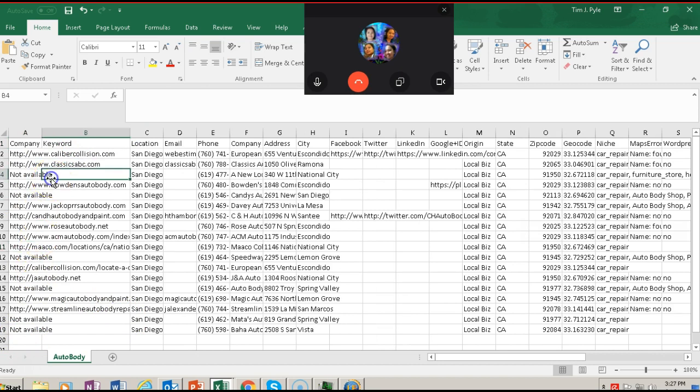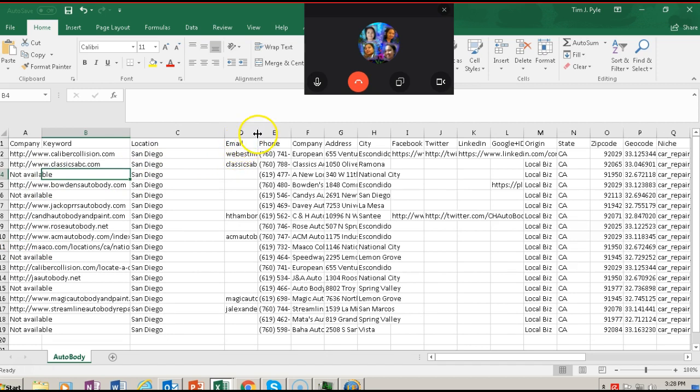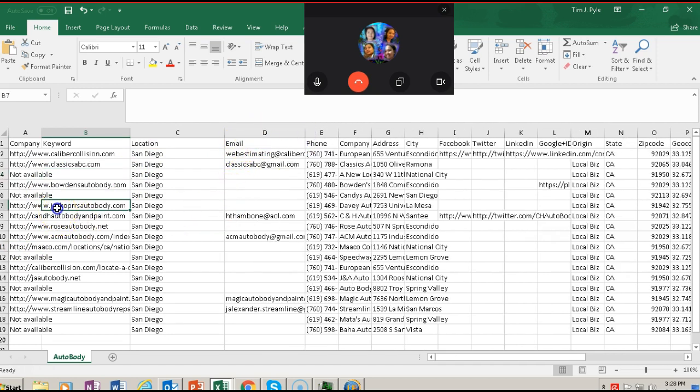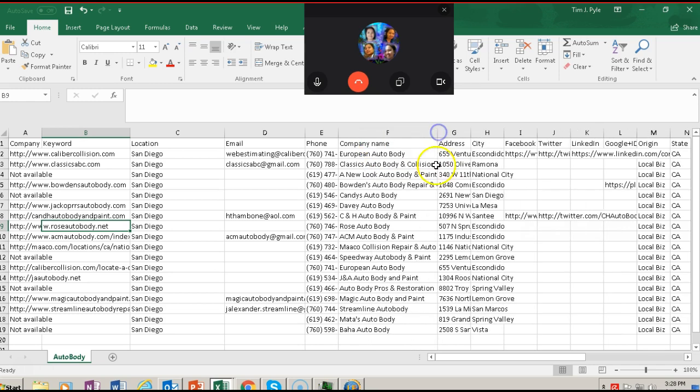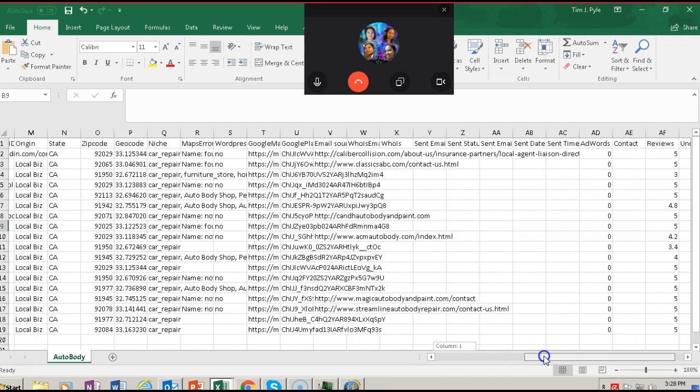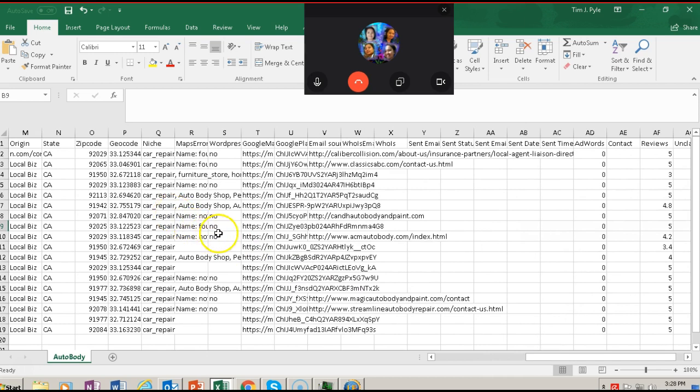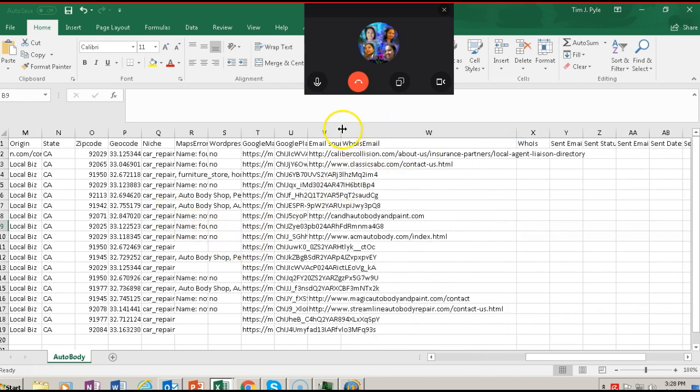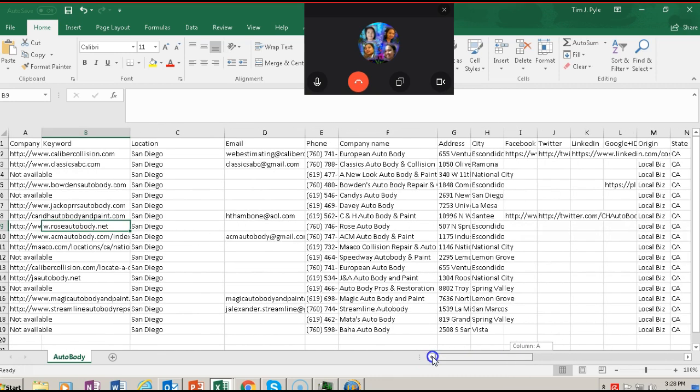Some of them don't have web addresses. You need to go out and see if they've got a website. Some of them don't have websites. Some of them don't have the business owner's name. I can tell you that. You can get lucky once in a while and get an email address, and that email address might have the owner's name in it, but generally, you don't get that lucky.